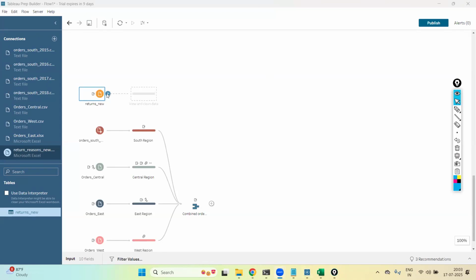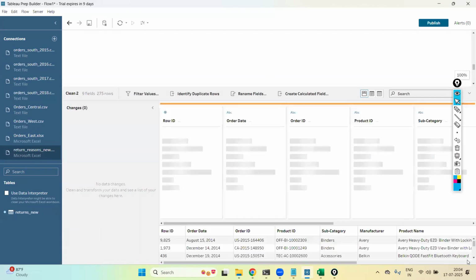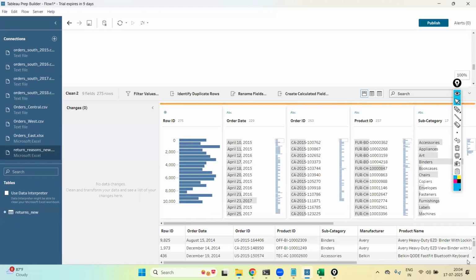Now in the returns table, let us first do the data cleaning. I'm going to click on the clean step. Once I click on the clean step, double click on this and you'll automatically get the option to see the table. Now here I have the columns. Some of the columns are not required.